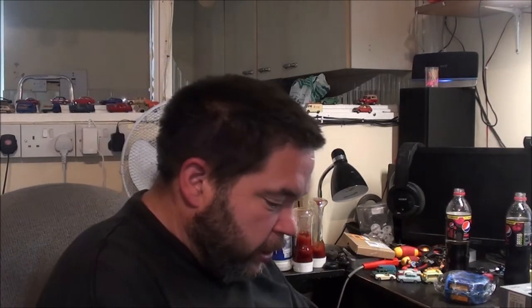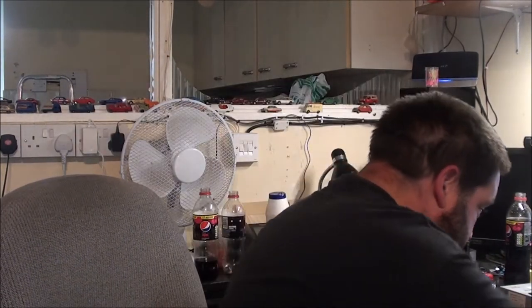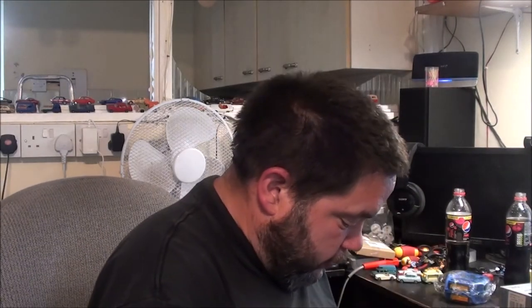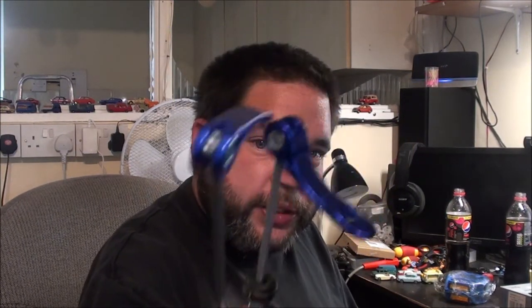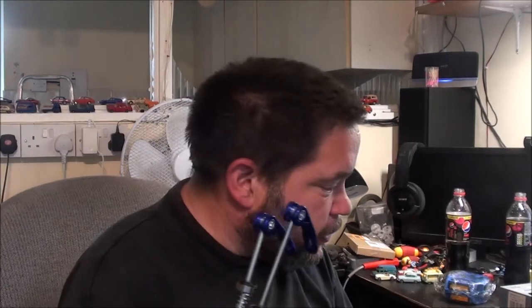I then got the blue pedals, then went and got an anodised blue seat post clamp. I could have used the one that was on it, just put some fresh bolts on it because they were rusty, but I just didn't like the style. I'm not expecting the anodised blue to last long, but it'll look nice while it does. The other thing I bought was a couple of quick release skewers for the wheels — a pair in blue again. I think it would have been better if that end was blue as well, but at least the handle's blue. It's so hard to actually match all the blues unless you painted everything yourself.